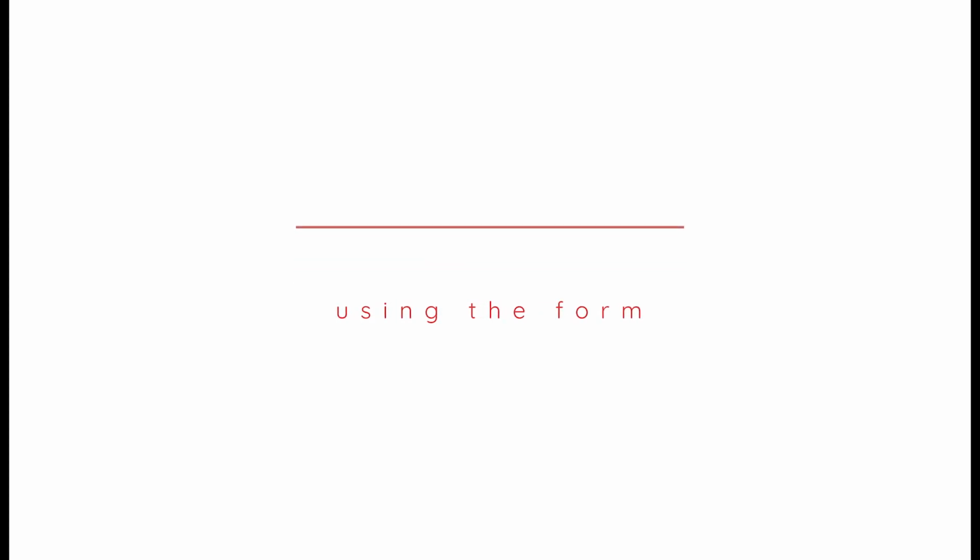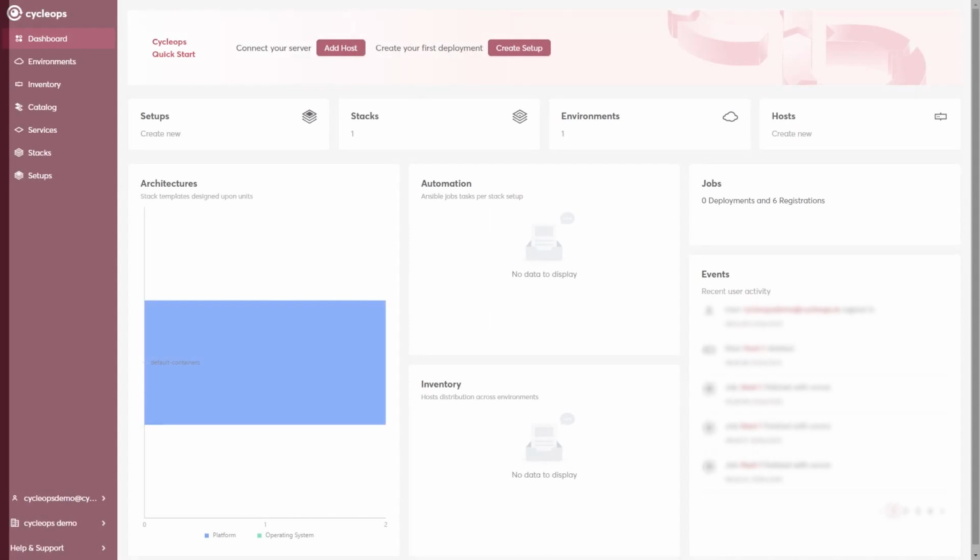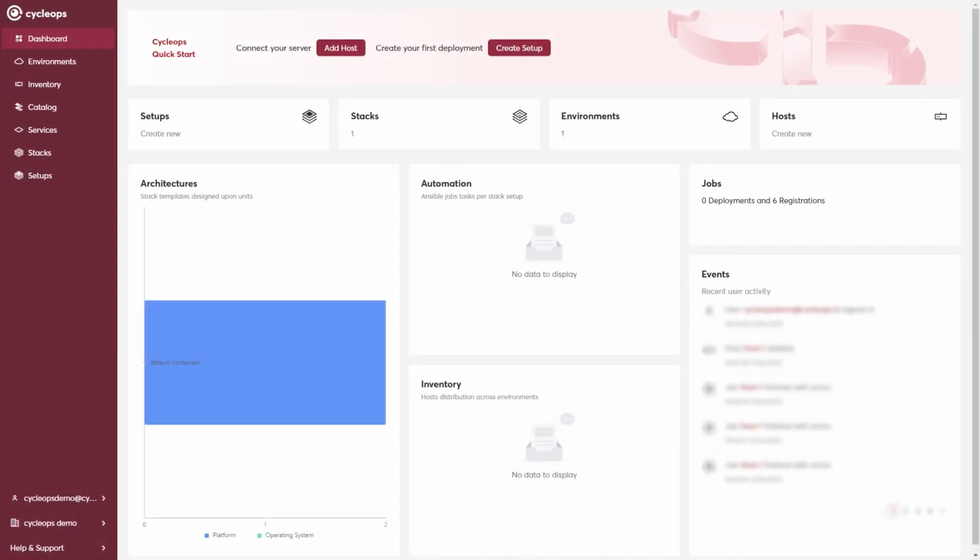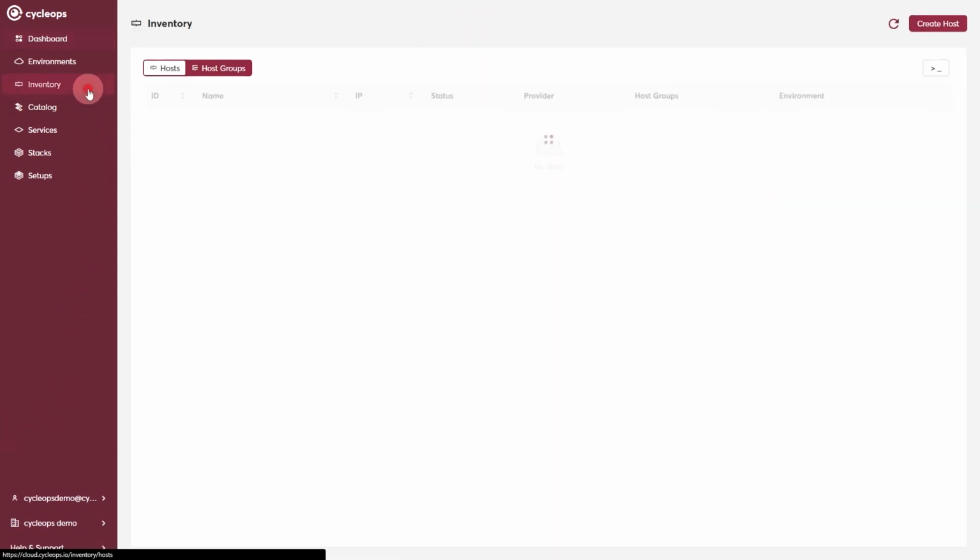In this video tutorial, we'll illustrate the steps involved in connecting your servers as deployment targets within Cyclops. This process is referred to as host registration, and its main focus is to connect your servers with Cyclops. Hosts in Cyclops are used to represent the concept of the target server that is used to apply your application's deployment setup. To do so, it is essential to get SSH access from Cyclops to your server.